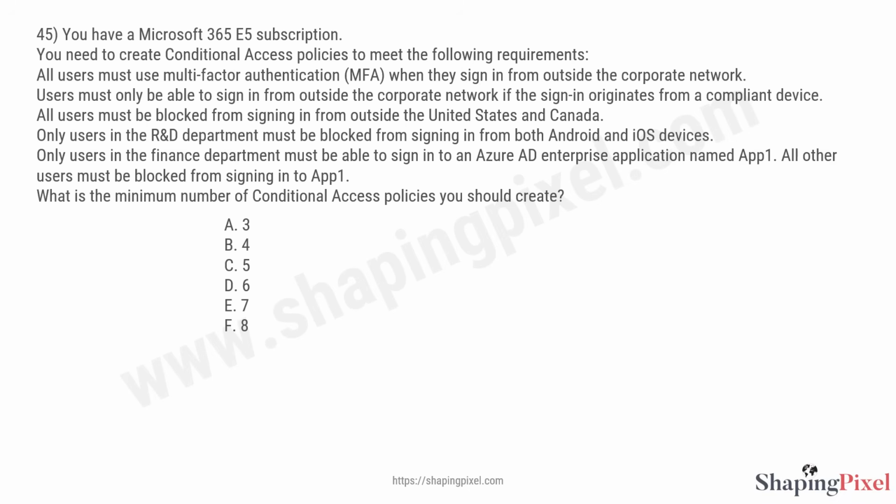Only users in the finance department must be able to sign in to an Azure AD Enterprise application named App1. All other users must be blocked from signing into App1. What is the minimum number of conditional access policies you should create? And we have the following options. So the right answer here is option B, 4.